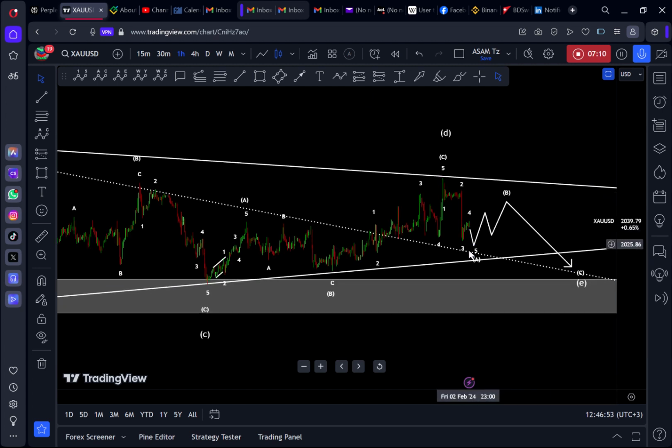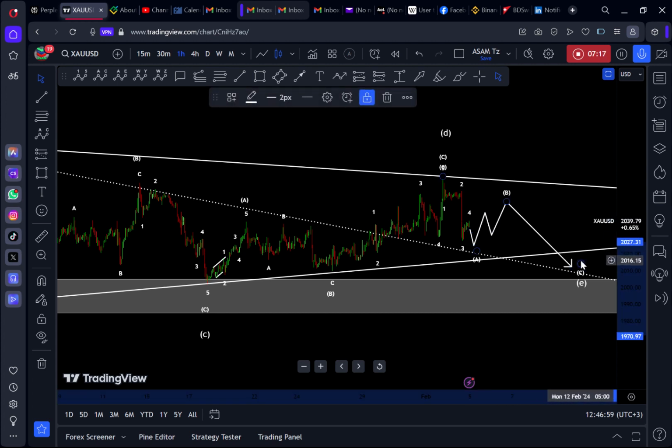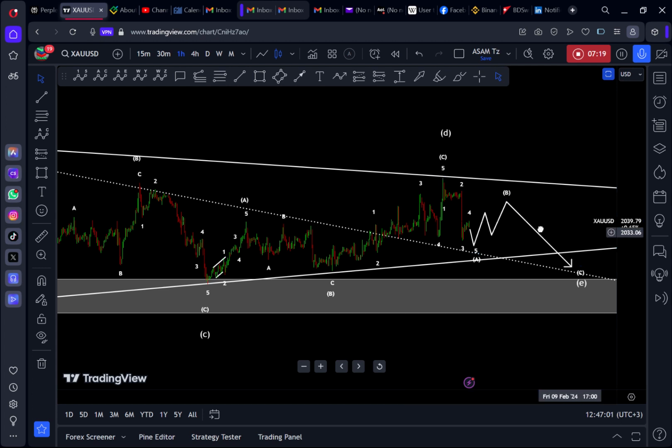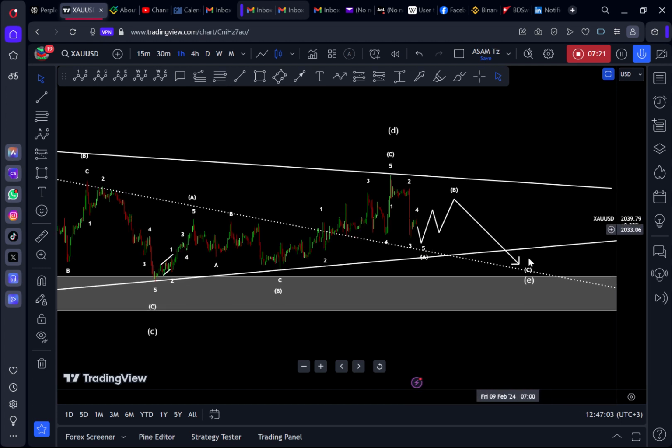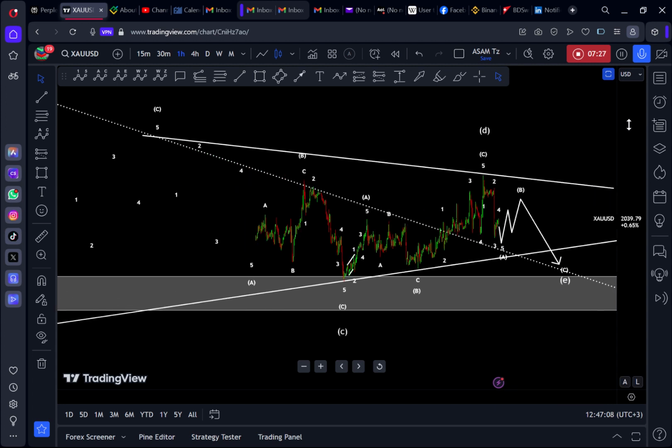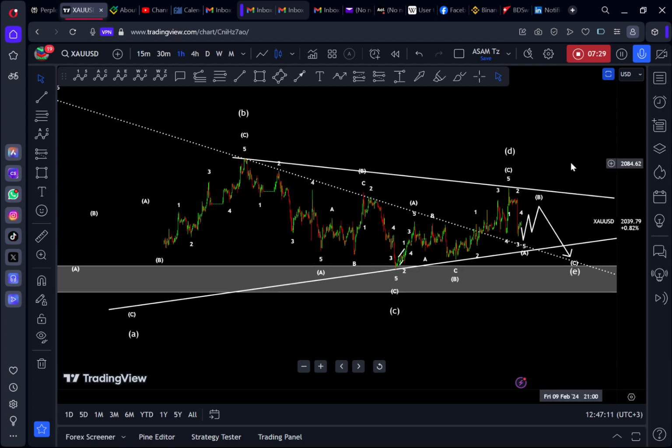Now let's watch for the possible ABC to the upside. Then we can trade this beautiful push in wave C to the downside. After completion of this push to the downside, we'll see the formation around this level, so we can continue trading to the upside in a buy direction. So that's powerful. That's the analysis.